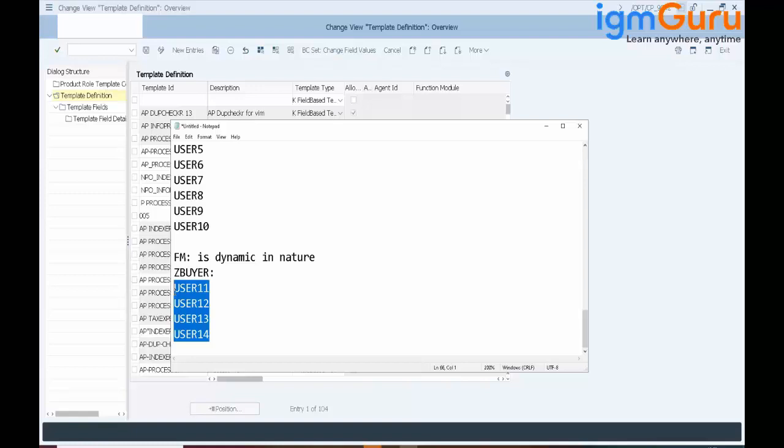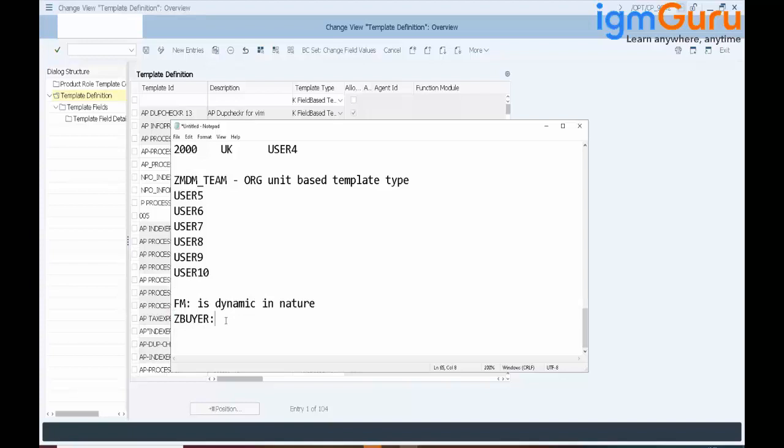Yeah, that is a separate concept. I think let's not go into that topic. I will discuss it. That is substitute management which you're talking about. So that is not related to the role. The buyer role is something where whoever has created the purchase order will be my buyer, and that is dynamic in nature. We cannot assign all the users to one buyer role. For the buyer role, we have to assign the function module where the system should check who has created the purchase order and treat that person as the buyer only. The approval is a separate, bigger topic that we will discuss later on.